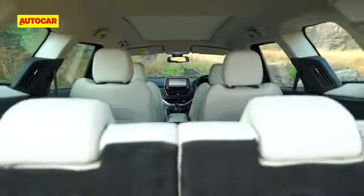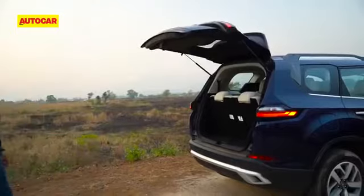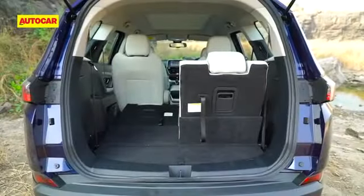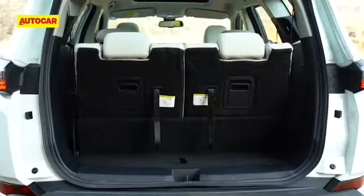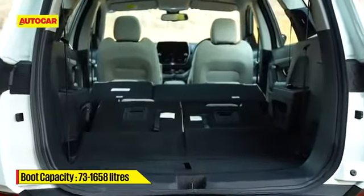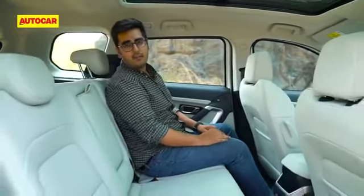Traveling with a full house does sadly mean no room for luggage. Lifting the heavy manually operated tailgate is a task and isn't worth the effort given the mere 73 litres of luggage space on offer. You do have the option to split and fold the third row seats to free up luggage room when you need. The 7-seat version offers more flexibility with its split and fold middle row bench, and the added practicality doesn't come at the cost of comfort. The 7-seat Tata Safari will have greater appeal for buyers with larger families.